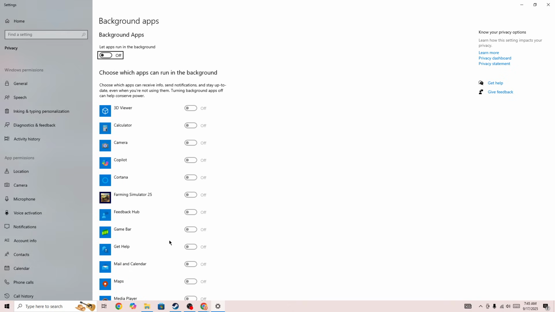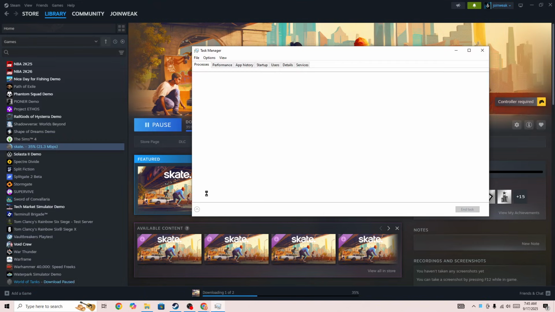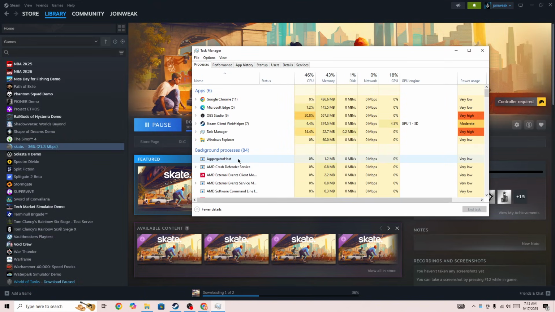Once you turn off all the background apps, if you still face the issue, in this case simply right click on the Windows icon, open the Task Manager, and force close all the background processes currently running on your device. If a lot of background processes are running on your device, it can also cause this type of issue and the game will not play smoothly. So make sure you have turned off all these background processes as well, and then try again and check whether the issue is fixed or not.